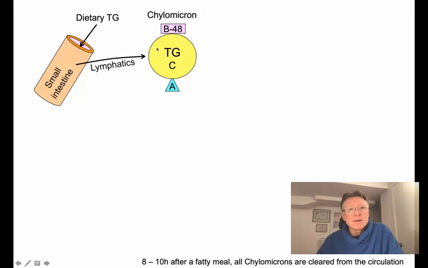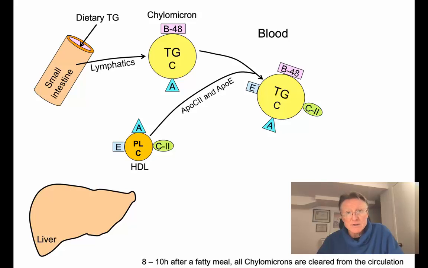And we also learned that there is an apolipoprotein called B48 that is put on the chylomicron as a flag that will allow it to be guided where to go and how to be processed by your body. And also a little bit of ApoA. But this chylomicron, really, the first thing that it needs to do is interact in the circulation, in the blood, with HDL. And HDL, we know, comes from the liver. And the liver constantly releases HDL in the circulation, which is a particle that contains a little bit of phospholipids and cholesterol, almost no or very little triglycerides, but it contains ApoE, ApoA, and ApoC2.